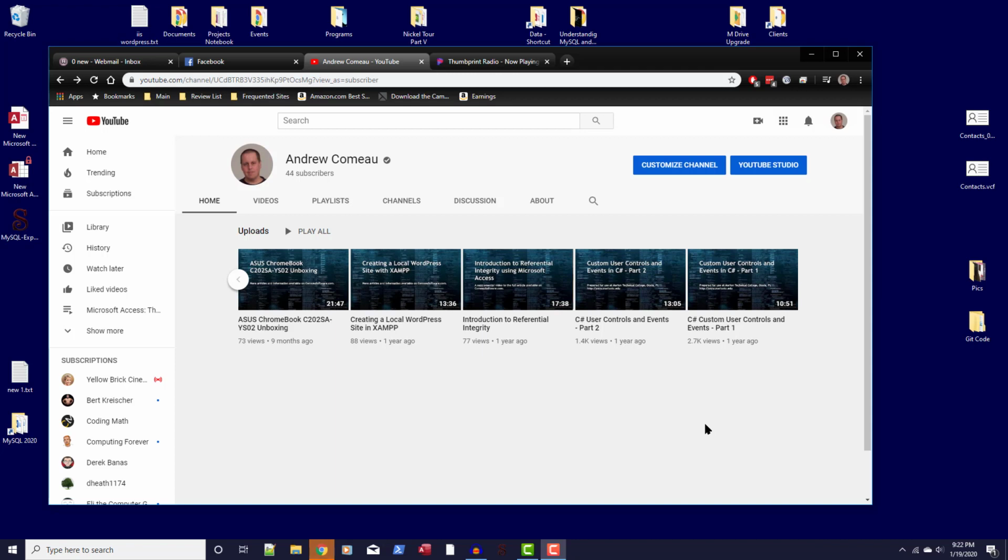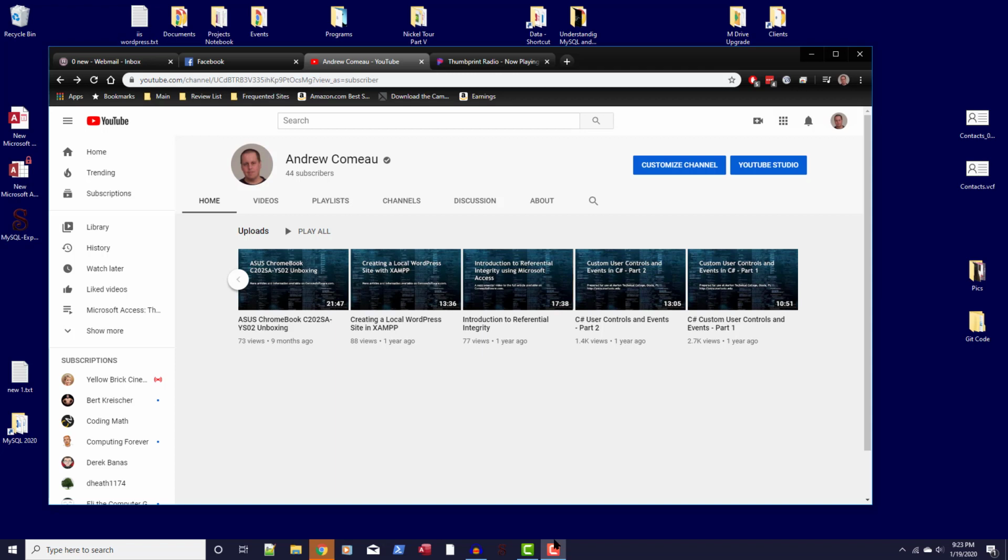If you're like me, you might have a lot of different windows open as you're working on various things, and sometimes it can get a little bit confusing. As you can see down here, we have a few things open, and sometimes you end up juggling between different windows looking for the thing that you want.